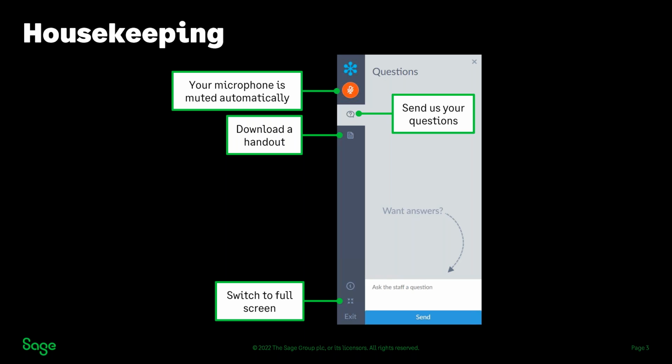You also have an option to download a handout. Now, the handout is very basic for today's session. It is really just a copy of the slides. There is a fantastic article available in our Help Center, though, which has got all the detailed information about what we're covering today. So I'll tell you more about that a little bit later on. There is an option to switch to full screen mode as well. I've got my resolution set really low today to make things a little bit bigger, but you may find switching to full screen mode using the little option on your toolbar may help when I start sharing my screen.